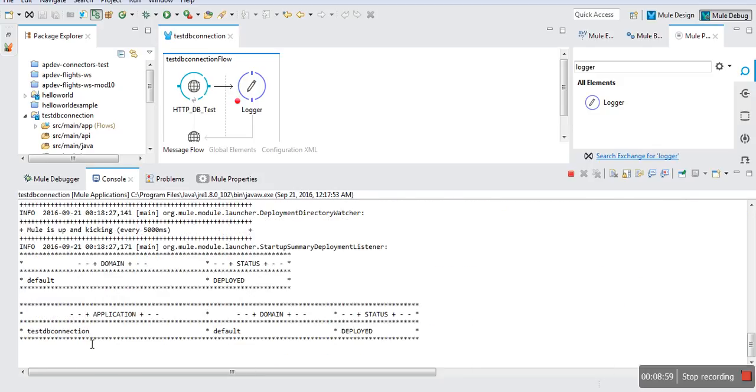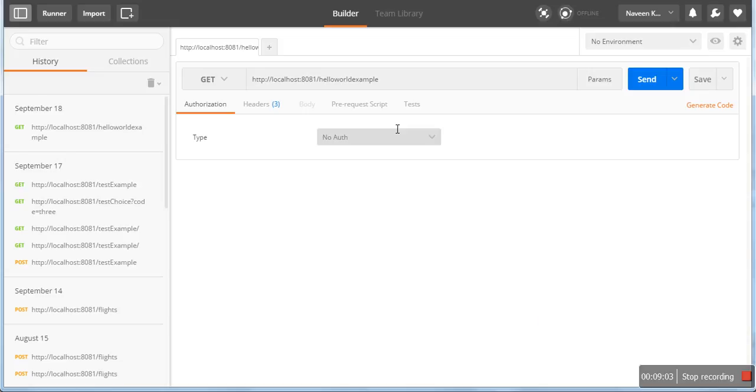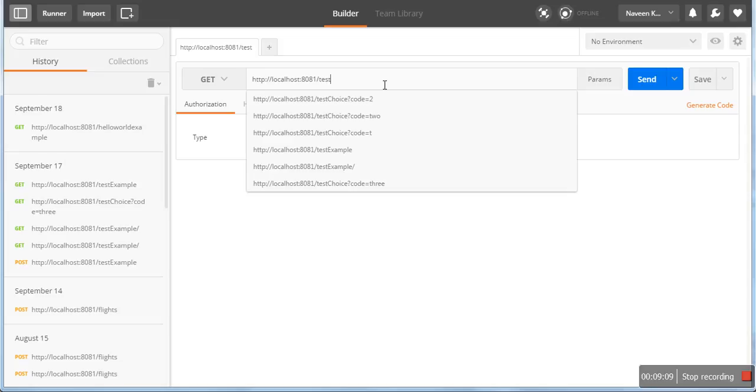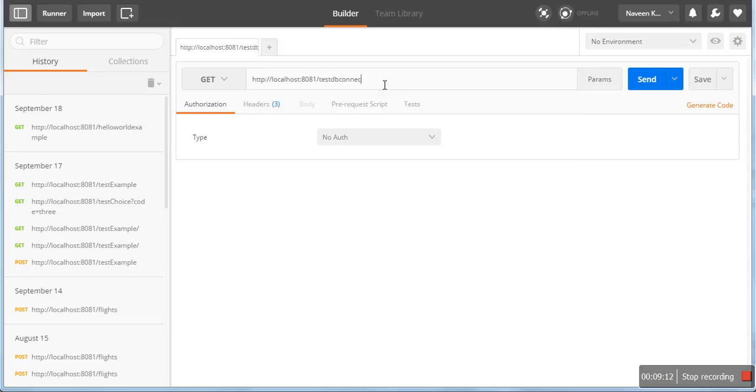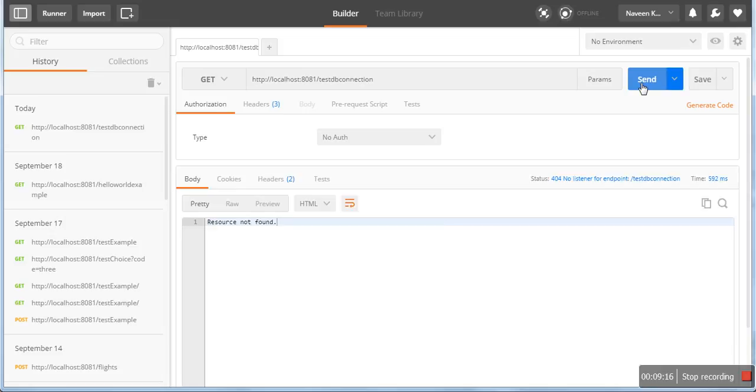Okay, so we can see application is deployed. So we'll go here, and now the URL is 8081, but the base path we have given is test db connection, and I'm saying send. Okay, results not found.